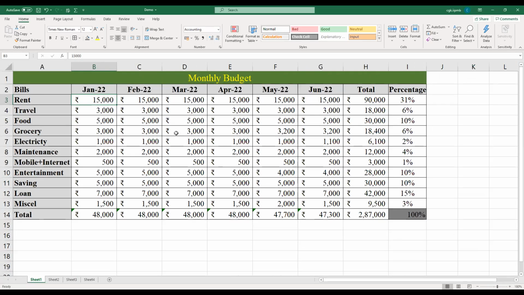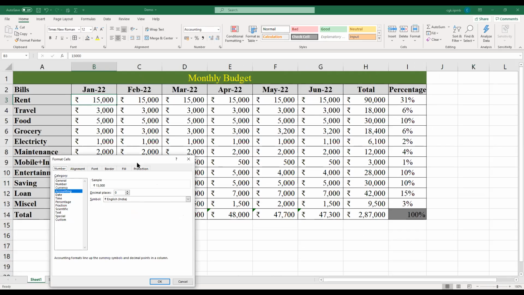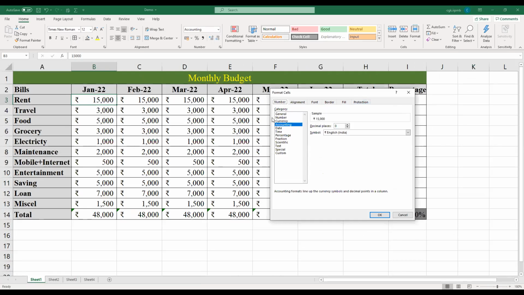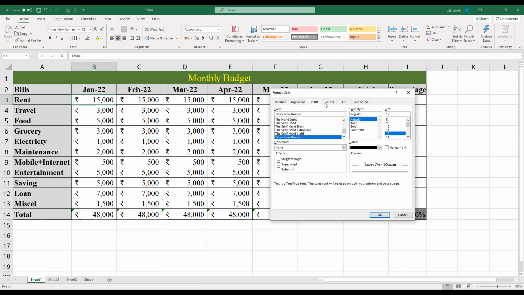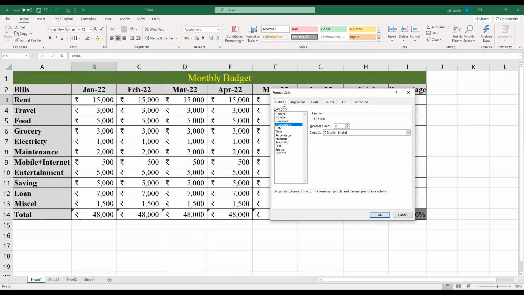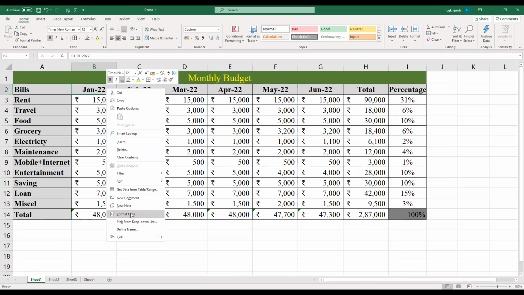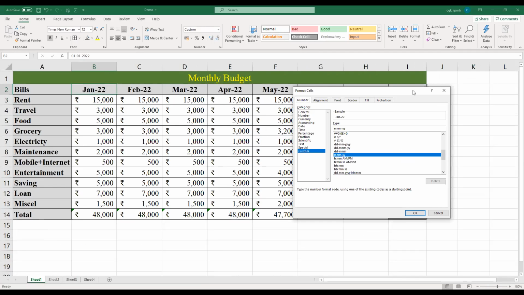Now it's fine. If you right click and choose format cells, see, these are the different options you can do. Alignment, left alignment, all these things you can try. I'm not teaching everything, I'm just giving an overview, and mostly I will try to do this one. Change this formatting.